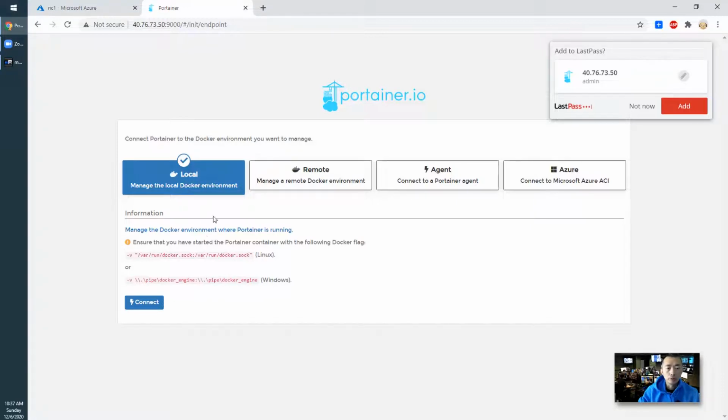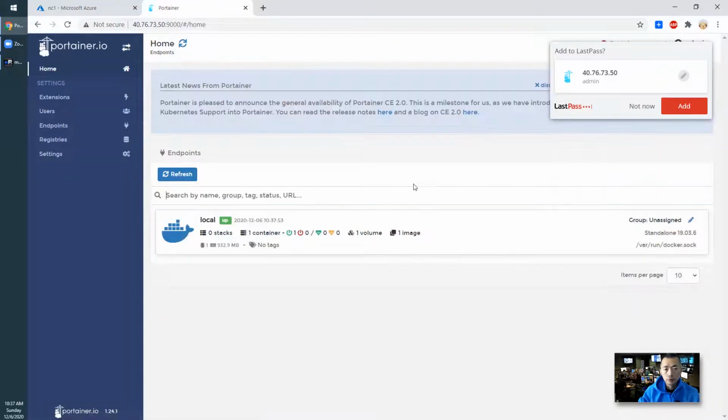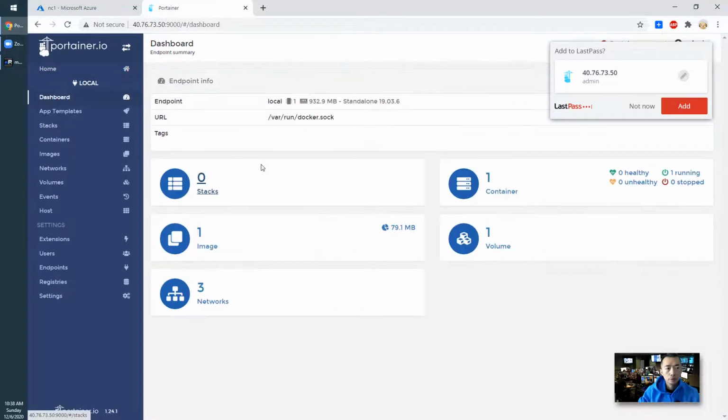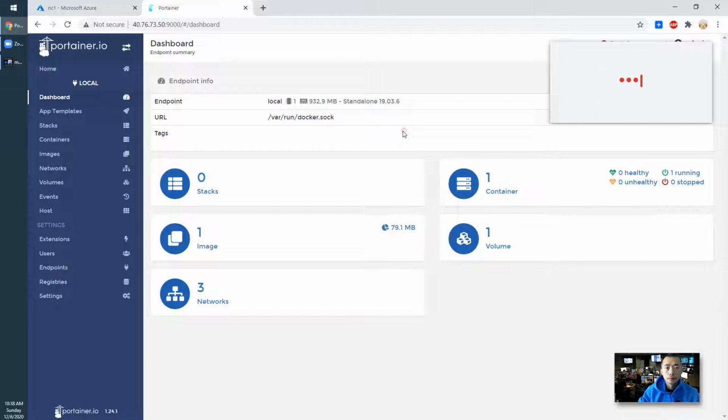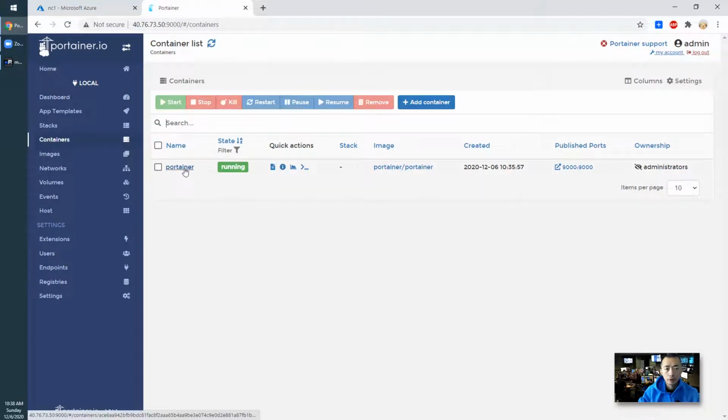So Portainer is gonna manage a local Docker, but you can also manage a remote or Azure or other Docker environment using an agent. So we have Docker local. Right now we have one Portainer container that has been created.